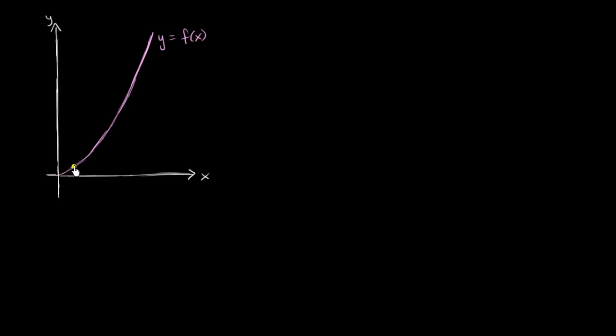Well, if I start at this point on the graph of a function, and if I were to go to this point right over here, not in a straight line, we know already how to find the distance in a straight line, but instead we want to find the distance along the curve. If we were to lay a string along the curve, what would be this distance right over here? That's what I'm talking about by arc length.